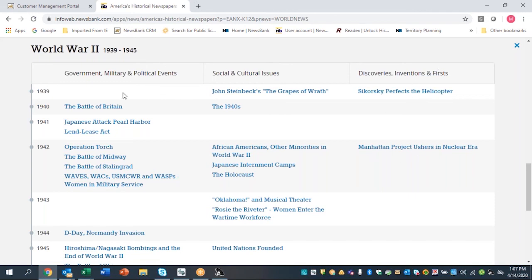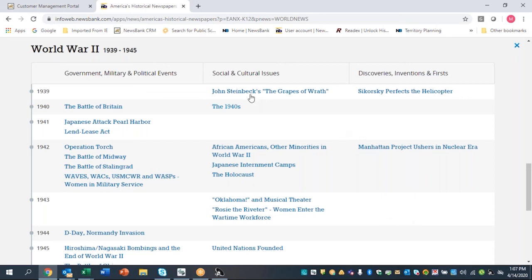Although the system itself was designed to support U.S. history studies, because we load the entire edition of every newspaper that we put in here, so if we've got the Times Union, for example, from 1850 to 1900, every issue is loaded, we have found it supports many other subject areas.